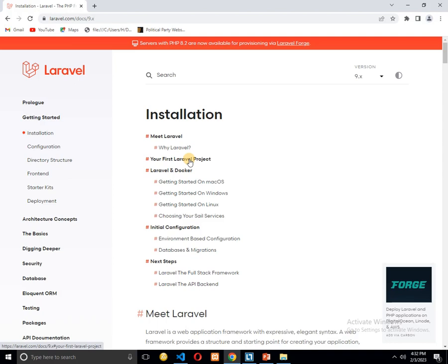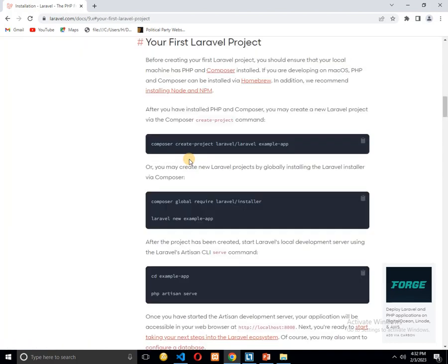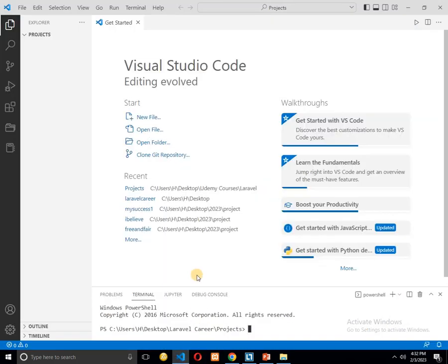I will click here where it says your first Laravel project. I want to install my first Laravel project, so I copy this command and run it. Once I've copied this command, I'll come to my VS Code terminal. Remember, I want to install it in this projects folder.